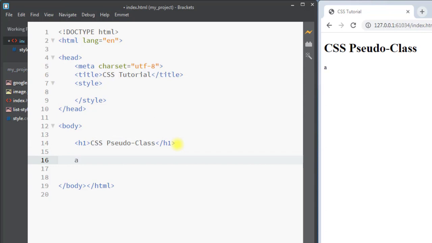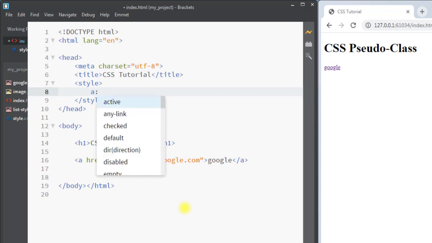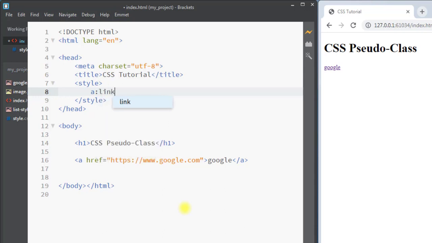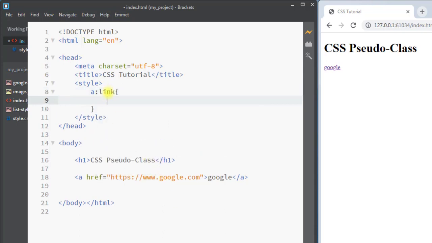For example, we have one link which leads us to google.com. So inside the style tag we can use the anchor tag with one of the pseudo classes, like the link pseudo class. The link pseudo class will select the state whenever the link is unvisited.